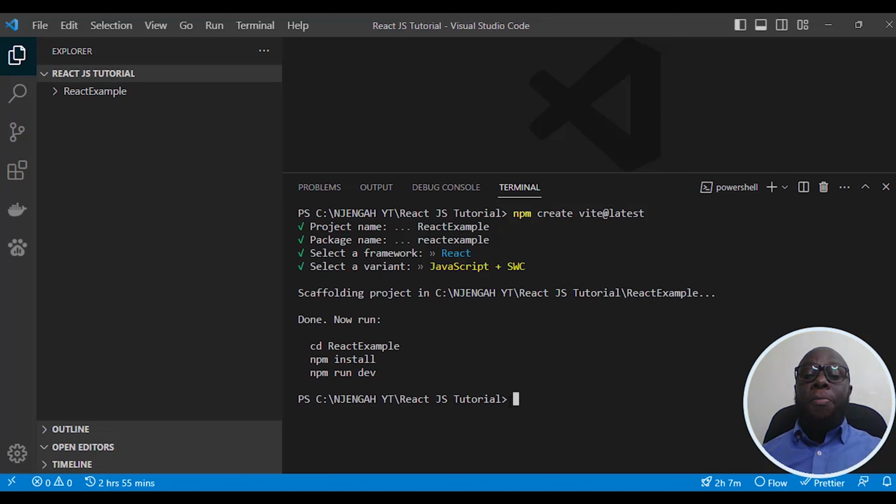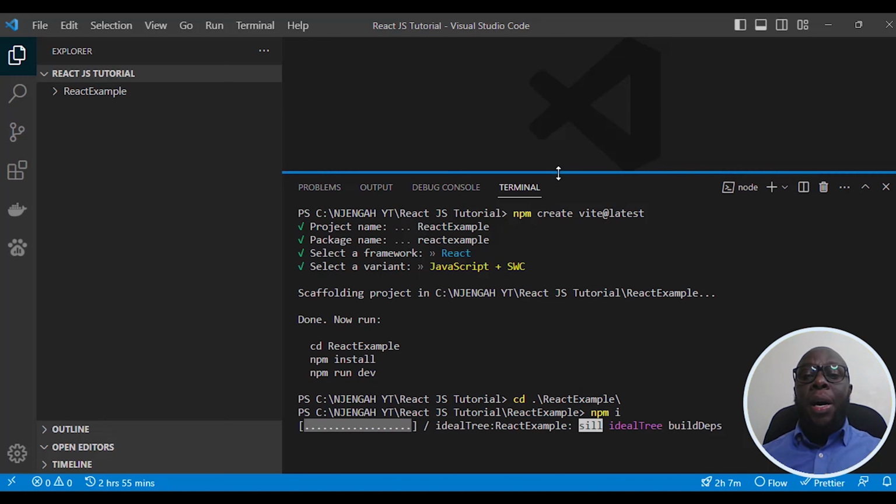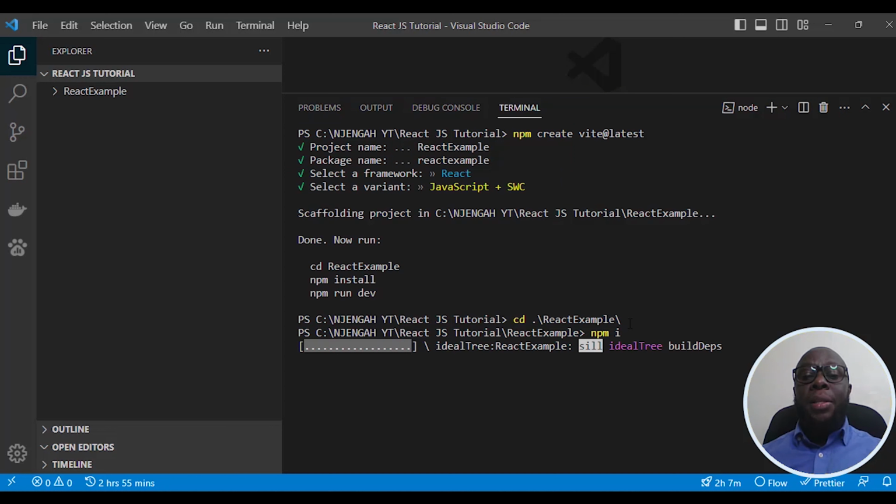So first we begin by moving into that folder where we've created the app. So once we are inside that folder, we do npm install, or you can just do i as a short form. Then it's going to install all the dependencies that our application requires for it to work. So this may take a few minutes.